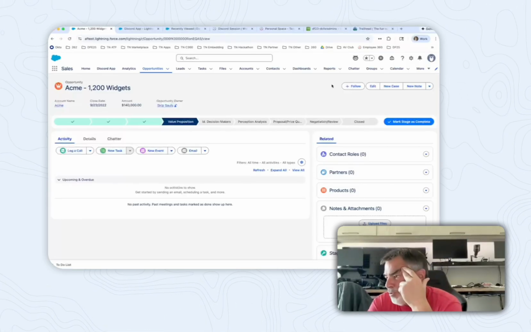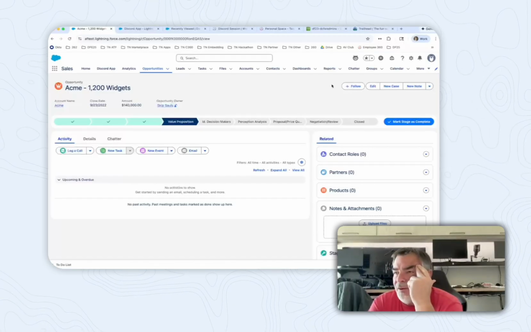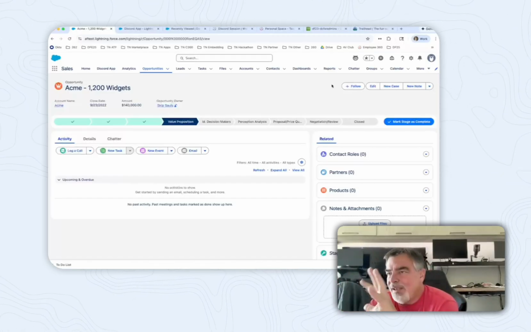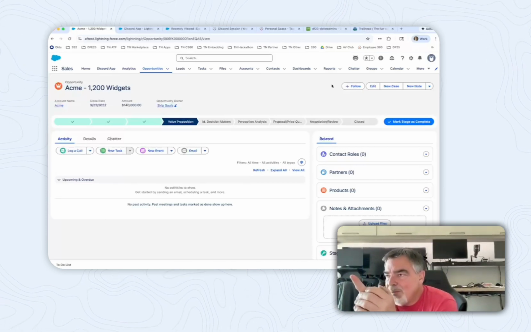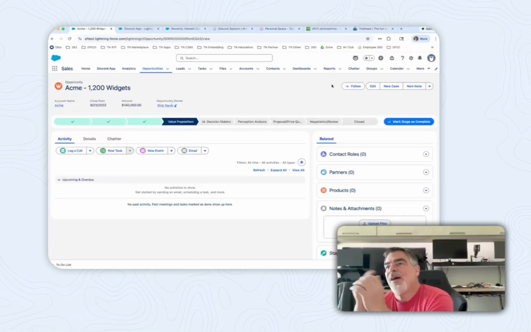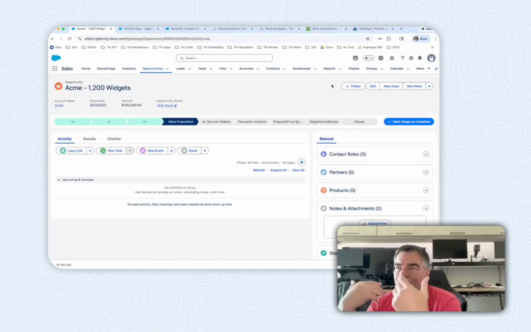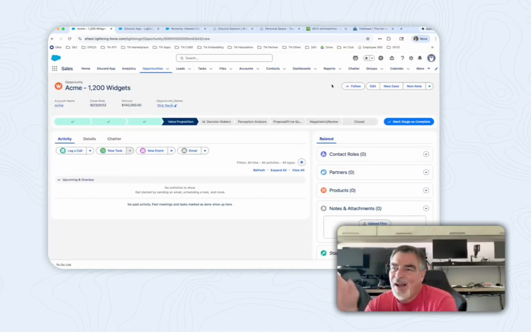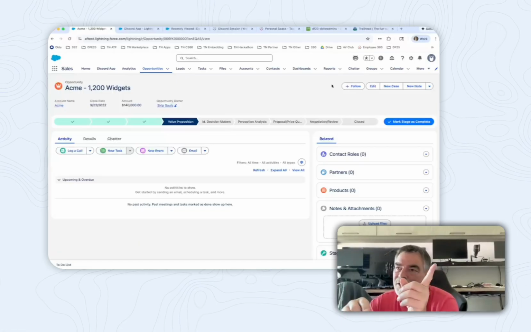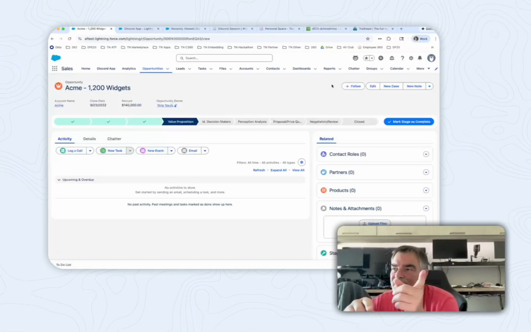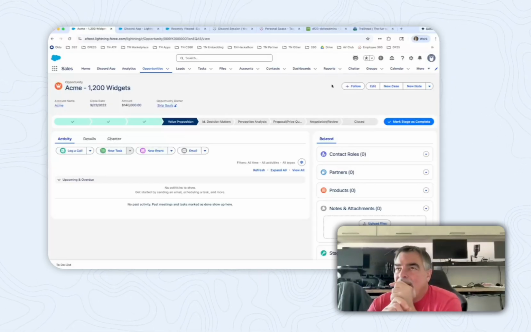The reason this is important is because of what I call the multiple navigation problem, what I think a lot of people call swivel chairing, and you've probably all done this, where you're looking at something. It's an amazing dashboard. It gives you some great insights. You're like, oh, I want to do something because this has told me something about the data. And then you have to go open up another window, and you have to browse and search, and you're trying to find the very thing you were just looking at. And that's sometimes very difficult, if not impossible. So with Salesforce, we try to make it so that when you're looking at something and you want to take some action, you can do so.